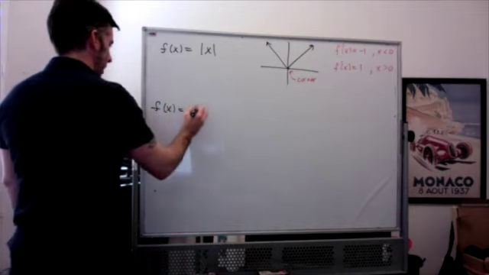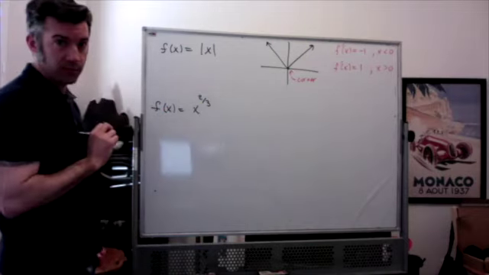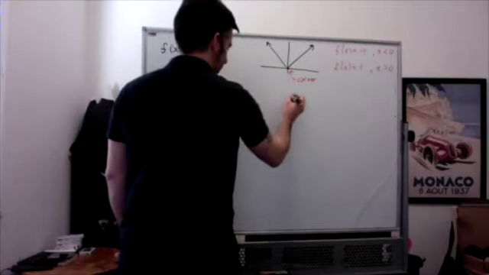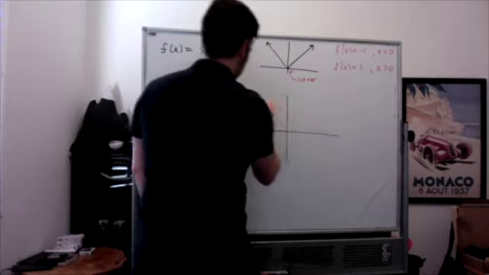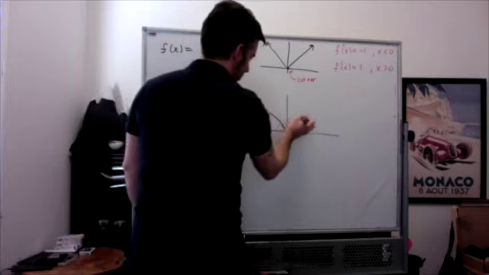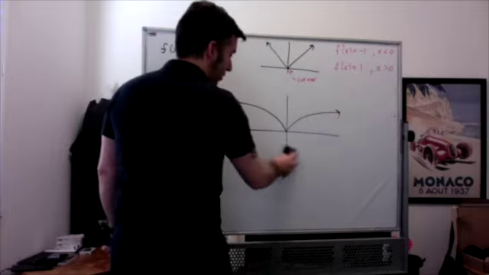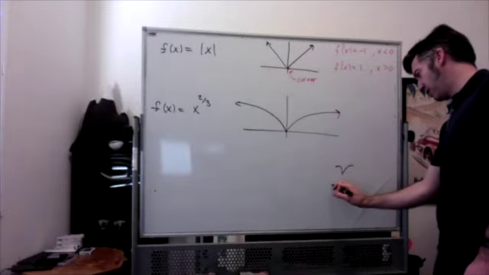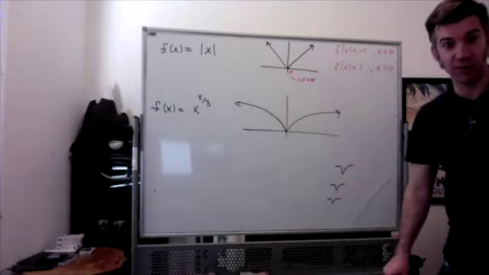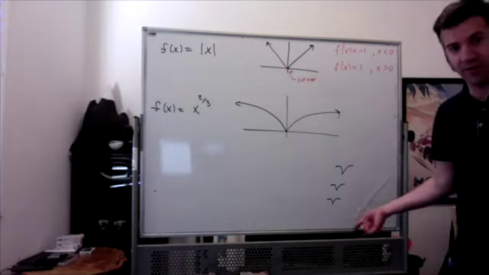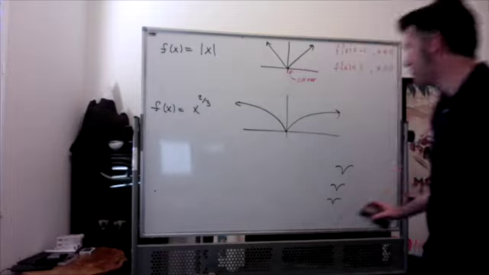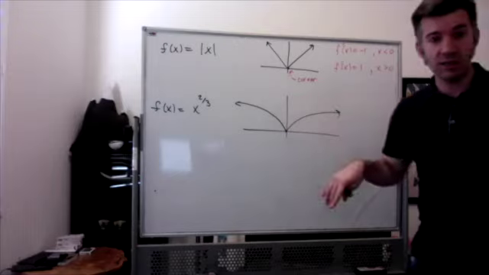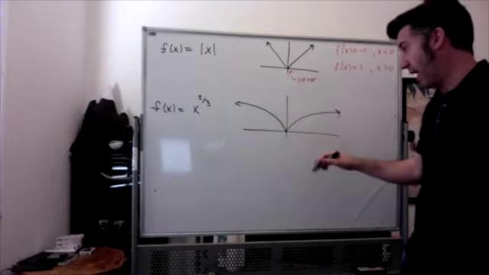f of x equal to x to the 2/3 power, which I always call the bird function. Why do I call it the bird function? Because I'm a weirdo. Also because it kind of looks like a bird, a bird that an adult with very little drawing skills would draw, like these birds. I always think of seagulls, right? Or a young person might draw a bird like that, or an adult who can't draw very well. Or going for a certain aesthetic. Definitely continuous. Definitely not differentiable at that cusp.